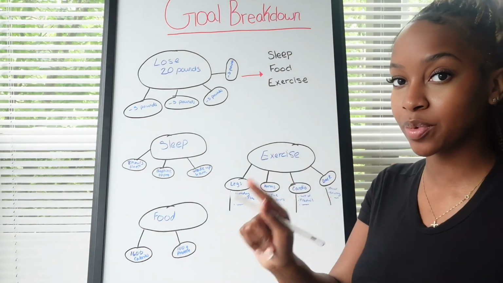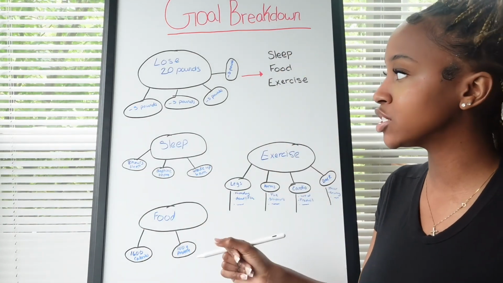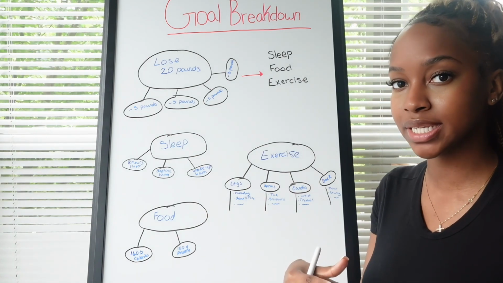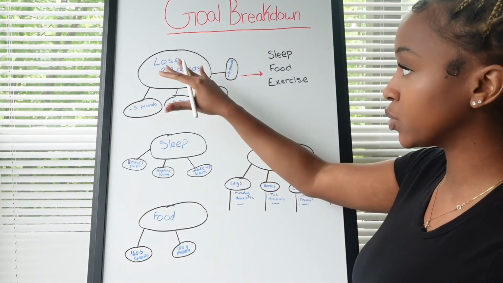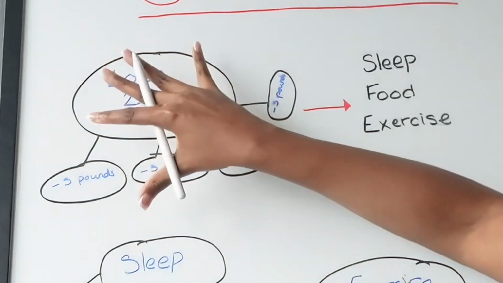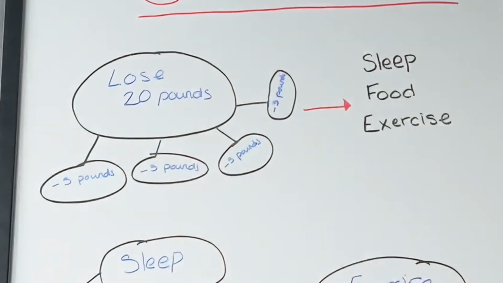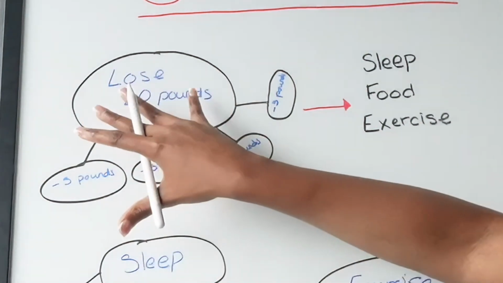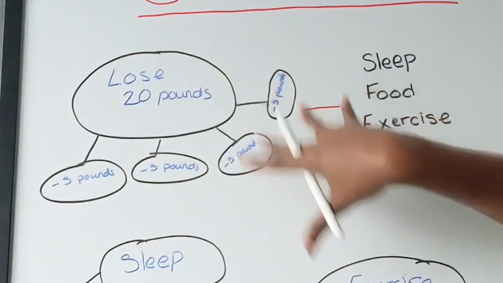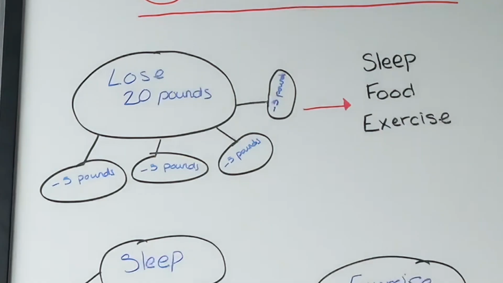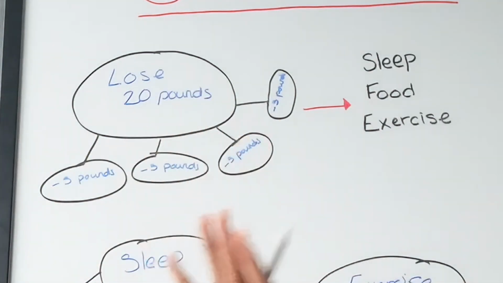Here's the first example I'm going to show you out of two. This one has to do with losing weight, and the other one I'm going to use the example of making money. So for this one, first you start out with your major goal. So what is your major goal? And this is for a 30-day time period. You can adjust it to 60, 90, however you want. So if you're trying to lose 20 pounds in 1 month, right? 30 days. So there's 4 weeks in a month.